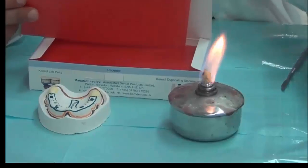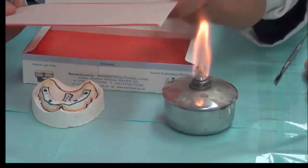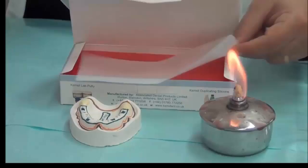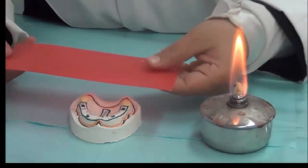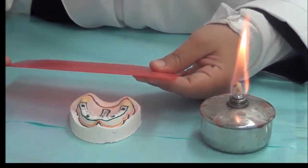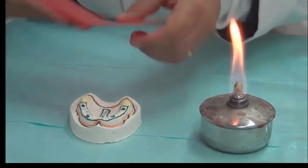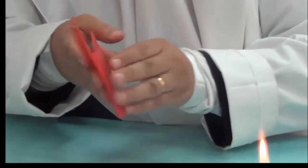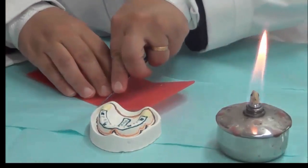To make the partial relief wax, we're going to use a wax that has a known thickness. Base plate wax comes in boxes, and it's usually pink or red. This wax has a uniform thickness of 1.3 to 1.5 millimeters. So we're going to use this as our spacer. We're going to do one for the upper, so we're going to cut enough material for the upper only.